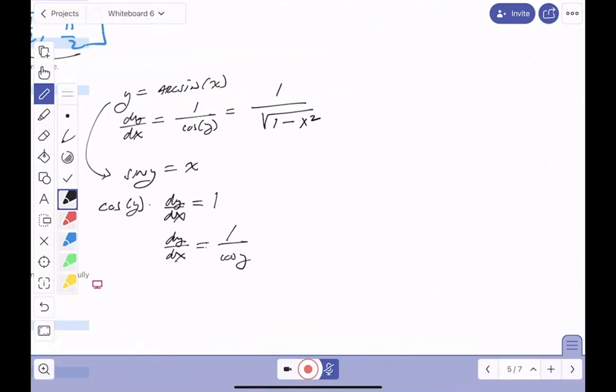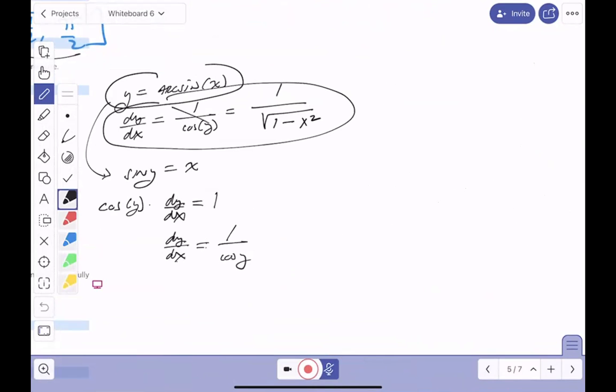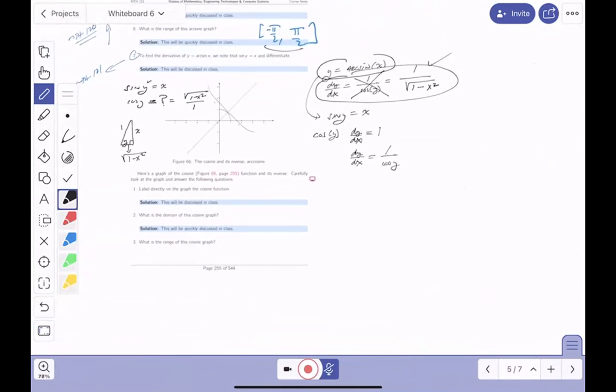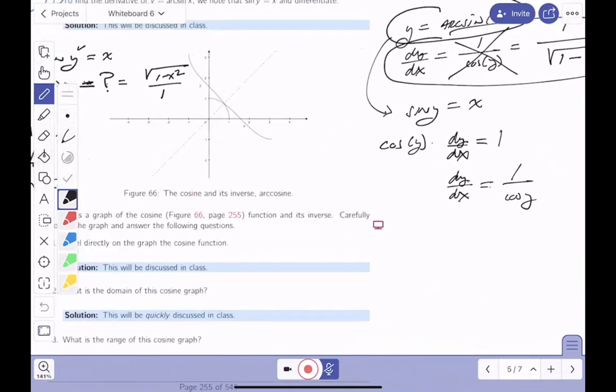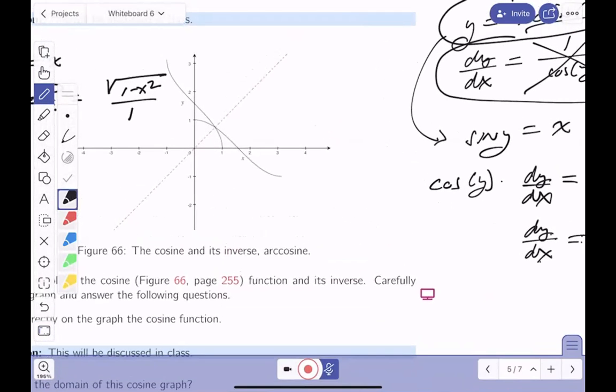So here's the deal. This function has a derivative, this derivative. We don't write this part down though. We write this down. This needs to be remembered at some point. All right, let's go back to the notes. And now we're going to do the next one. I'm going to look at this picture now, and I'm going to label it for you. This is what you did in Math 120.